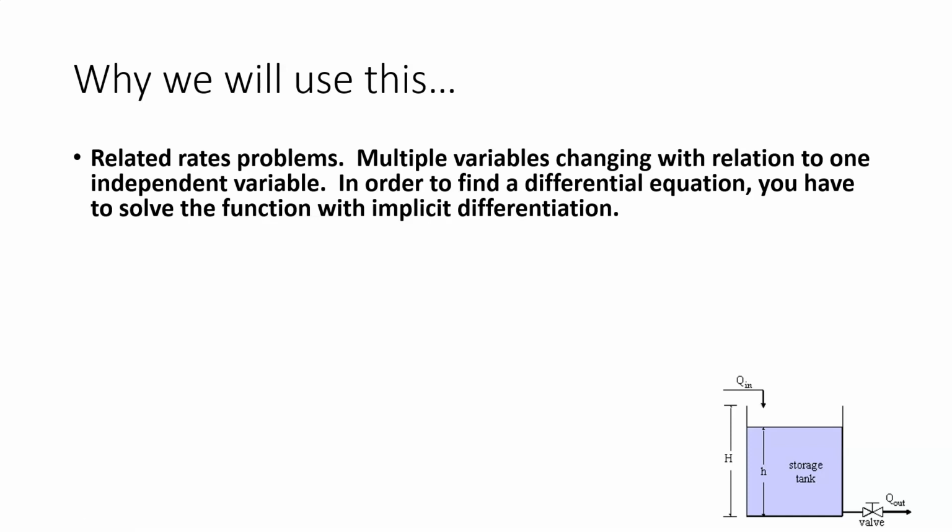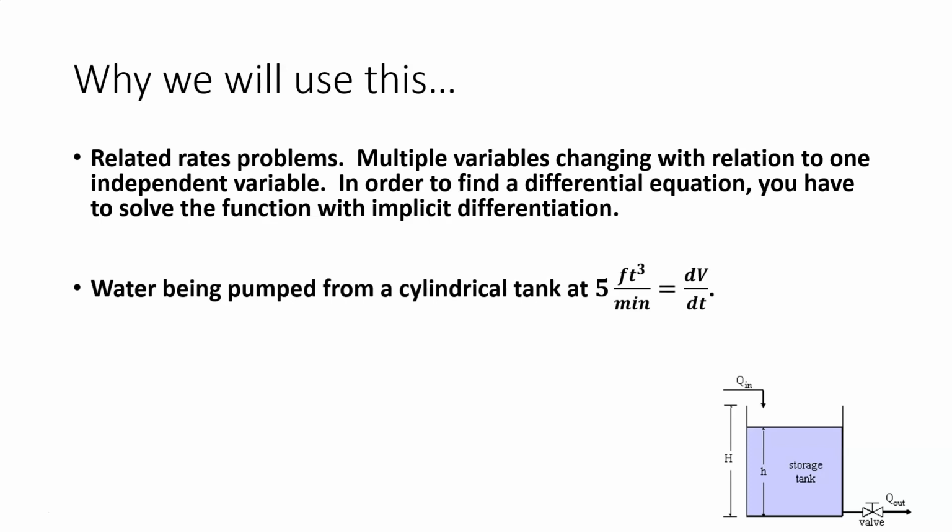with respect to some sort of independent variable. So there's a variable there that just isn't going to change. And in order to find the differential equation, you have to use implicit differentiation to get there. From there, you can actually create a model to predict the change that you're trying to keep track of, that you're trying to understand.